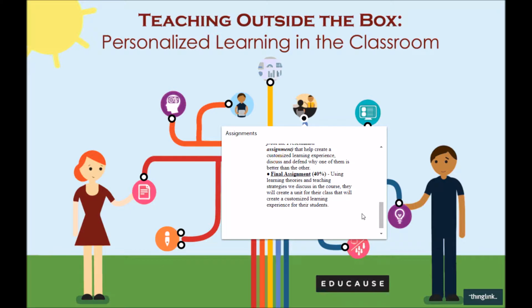And then the final assignment will be using the learning theories and teaching strategies that we discuss throughout the course. They will create a unit for their class that will create a customized learning experience for their students. And they will also include how they use student data in order to create that. So this will really wrap up everything nicely. They will talk about the different strategies and everything they've used, the different ways of collecting student data and how it was useful, and then also look at the student engagement levels.